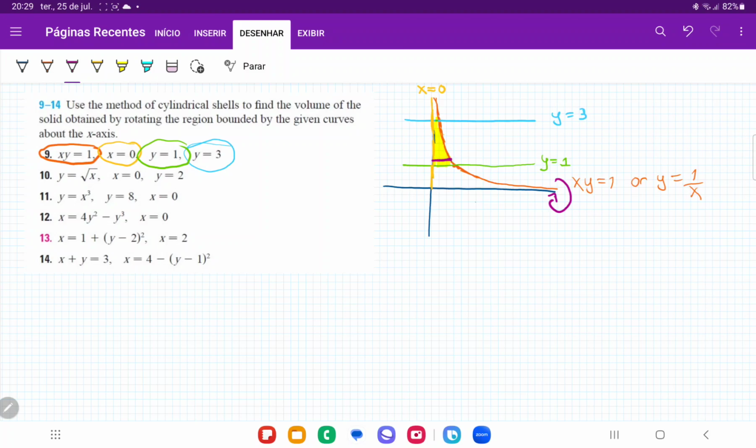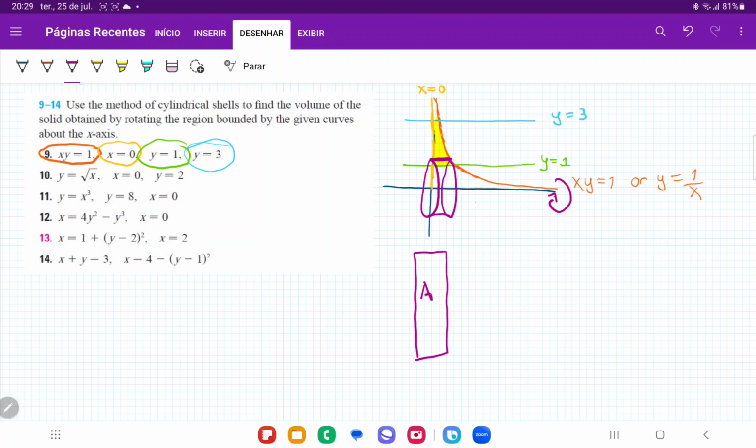Well, it's like we're taking a chunk here, this little height, and this height is basically just wherever it touches the curve. It's the difference between 0 and that curve. Then we're going to revolve it like so, and this is going to give us a cylinder. It's like an infinitely thin cylinder, and when we open it up, it's sort of like a sheet of paper that we have wrapped around the x-axis. And the sheet of paper has an area.